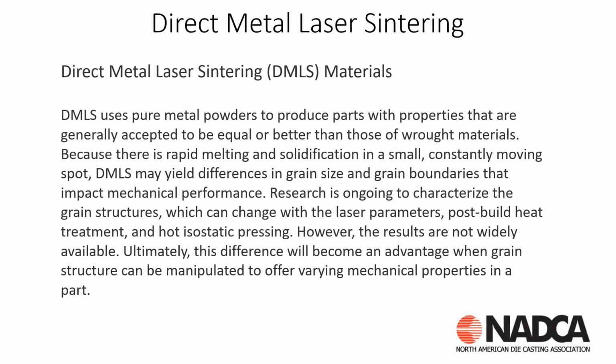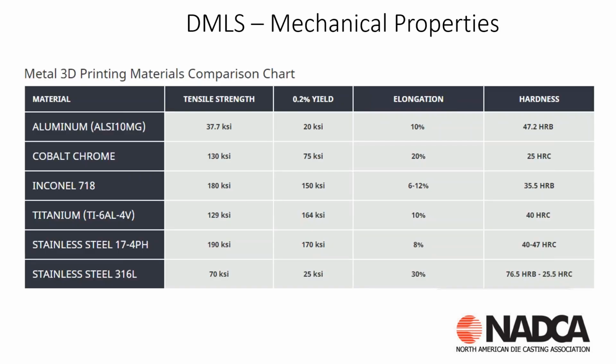there's a lot of work going on in this and in powder bed fusion to actually characterize the mechanical properties. Because when we're using powder bed fusion machines, we're determining that if you're building in an X axis or a Z axis, you have specific properties. But if you're building in an XZ axis, so on an angle, you actually have different mechanical properties. So there's a lot of work going on in all of these processes to look at the mechanical properties of each one of the processes.